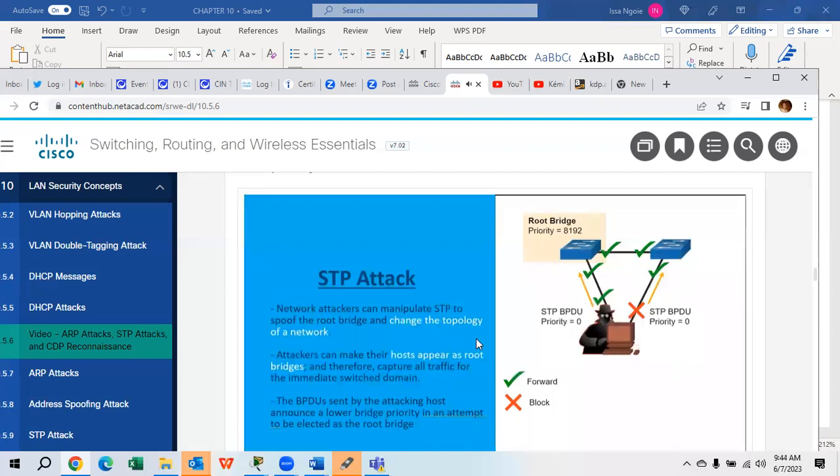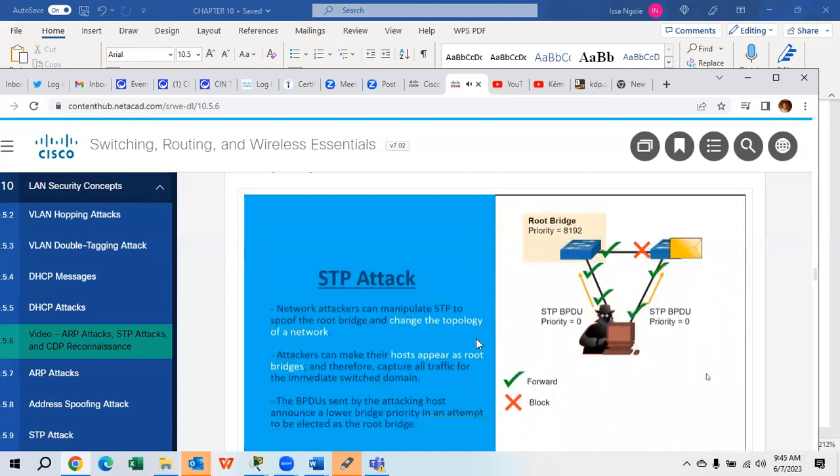To do this, they would be sending out bridge protocol data units, which are spanning tree layer 2 messages. And these messages will include a priority of something insanely low, such as 0, for example, here in our graphic. By sending out these spanning tree messages saying that their priority is insanely good, the network infrastructure will view that threat actor's host, which is pretending to be a switch, as the root bridge. And they will all find the best way to reach the root bridge, which means they'll be dropping their main connection between each other and connecting through that switch itself.